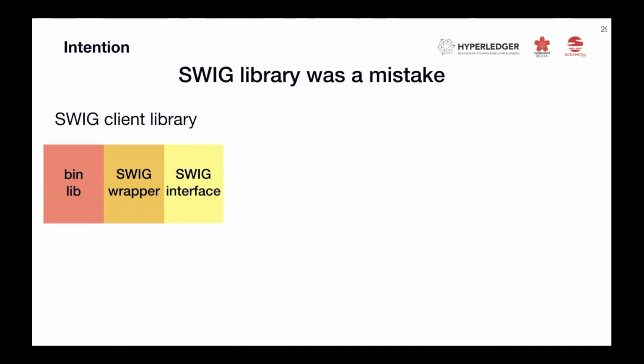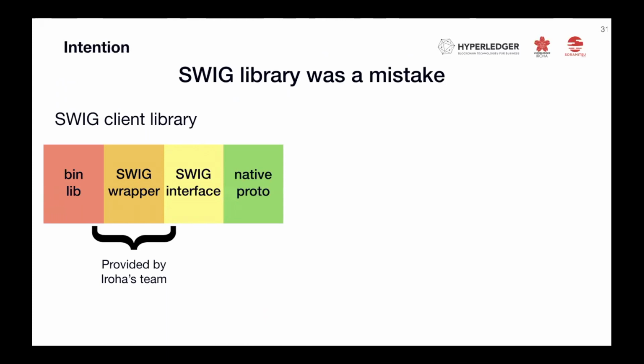In theory, you can use this interface in your language, like Java or Python, but actually it's not a very good interface. So in practice, everybody just developed their own interface to make things work well for different languages. And we had to support a full level of abstractions, I mean the Iroha team. And yes, this native code was pretty boilerplate every time.